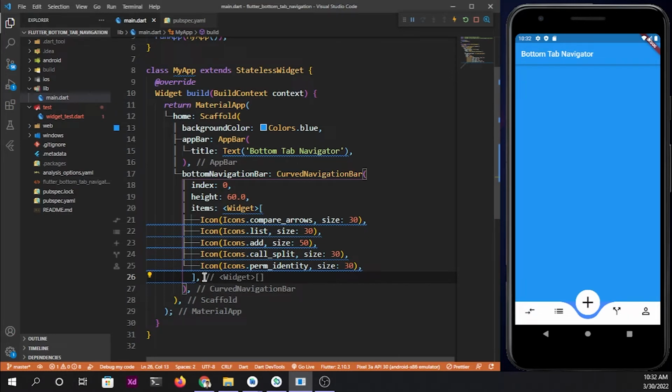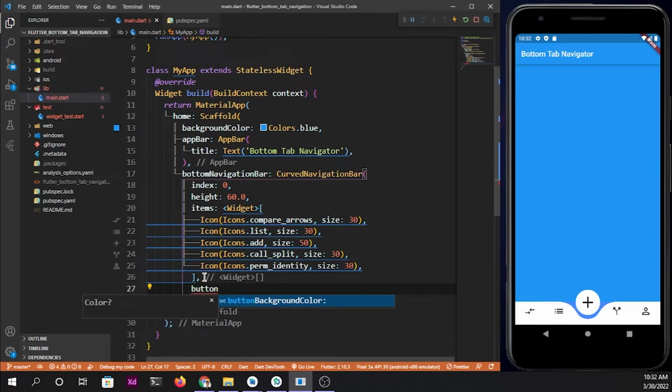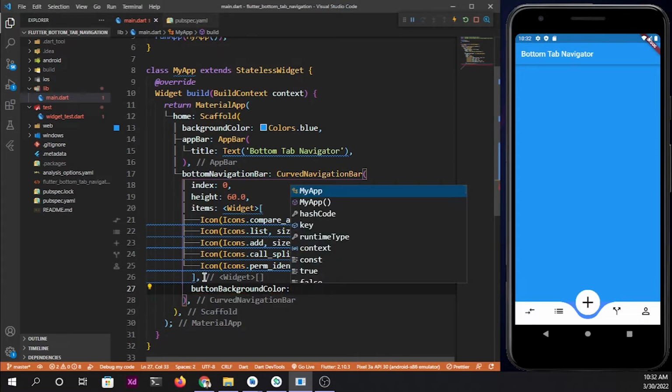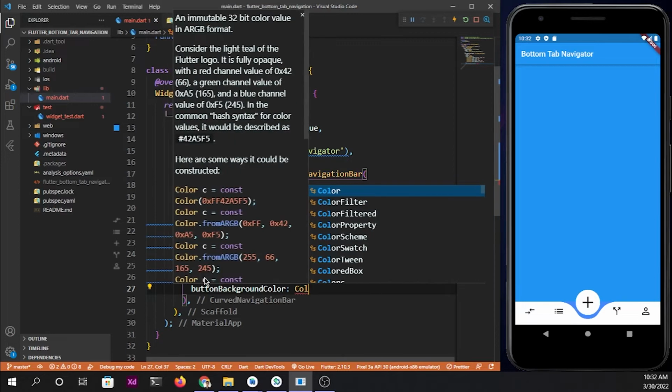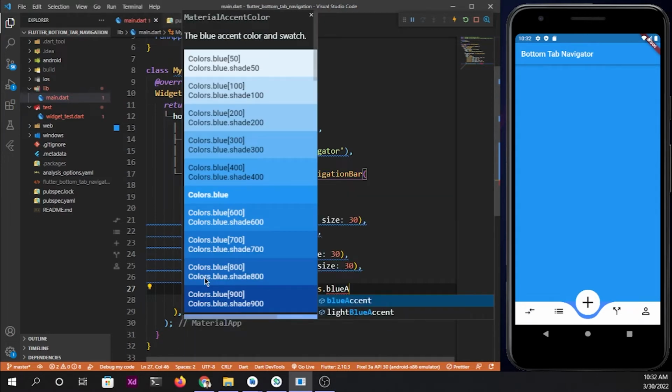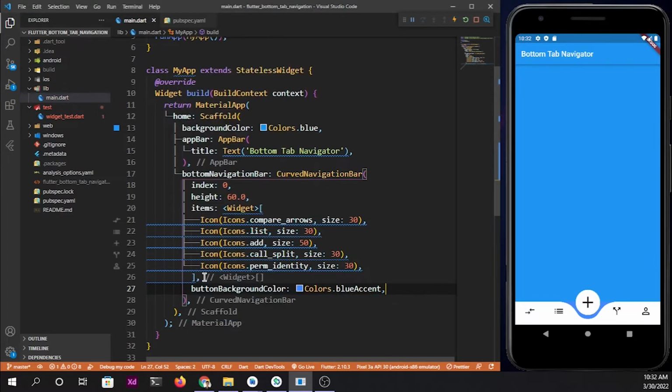So after that, let's start styling it step by step. The first style that we're going to provide to this bottom tab navigator is the button's background color. You can specify your color that you need here. So I will be using Colors dot blue accent.